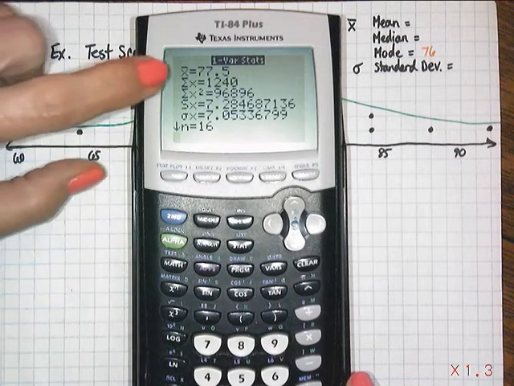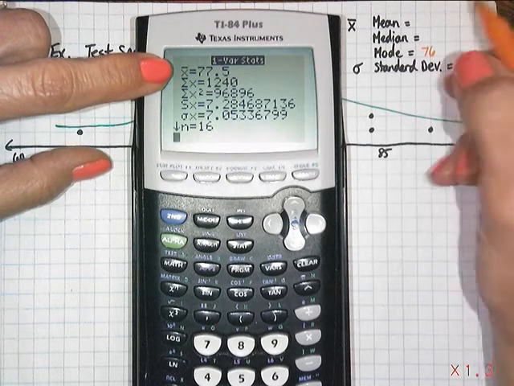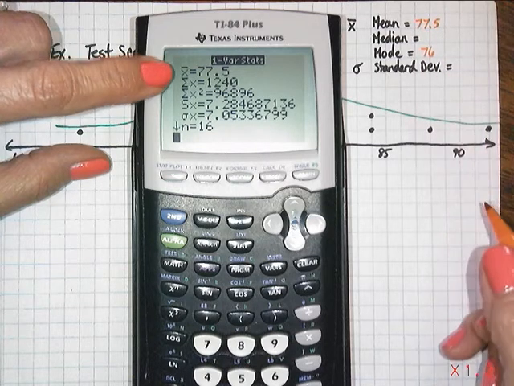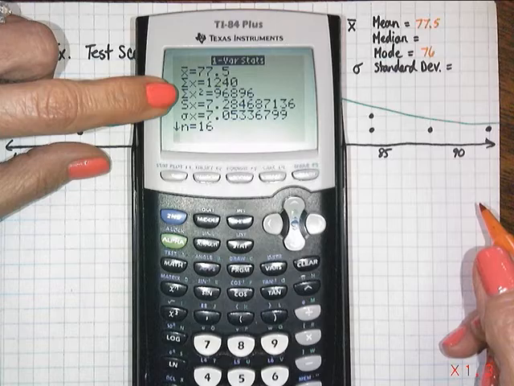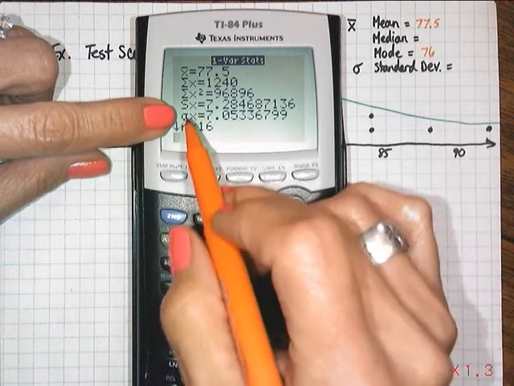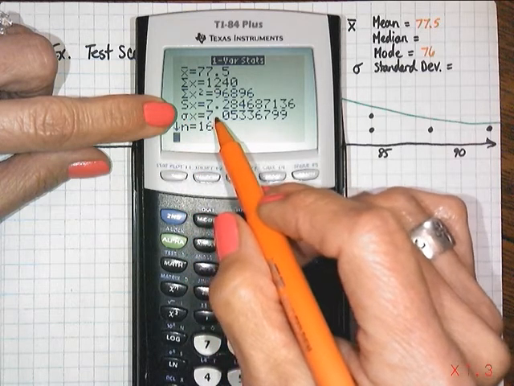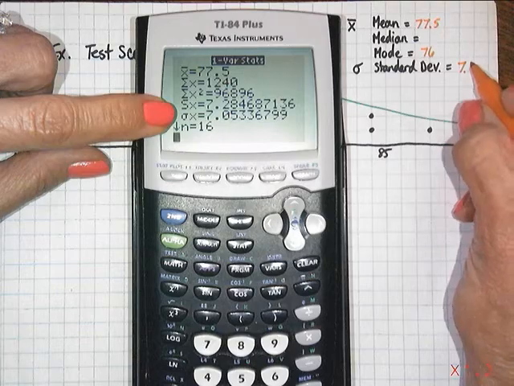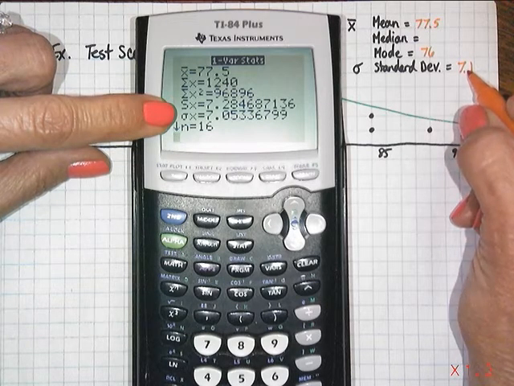And look what it shows you. It shows you that the mean is 77.5. 77.5 is my mean. This is a sigma, that's an uppercase sigma. Sigma squared, that's the sum of the values squared. I'm going to go down to this symbol right here. This is that lowercase sigma I was talking about. That's my standard deviation. 7.05, let's just go 7.1. I'll probably round it off to 7 in just a minute. I'll show you why in just a minute.